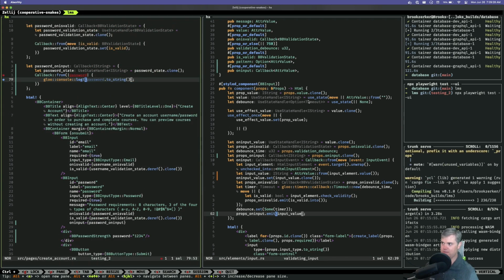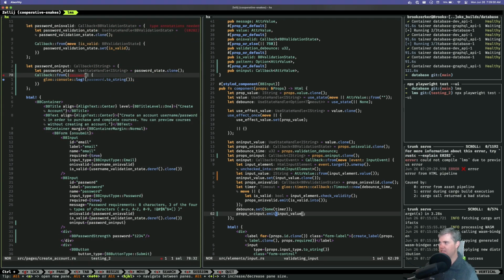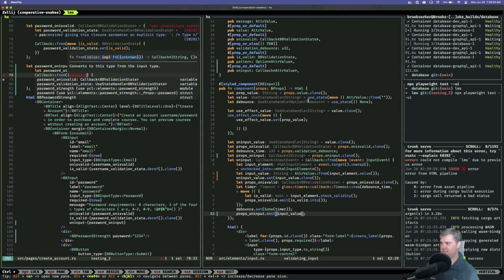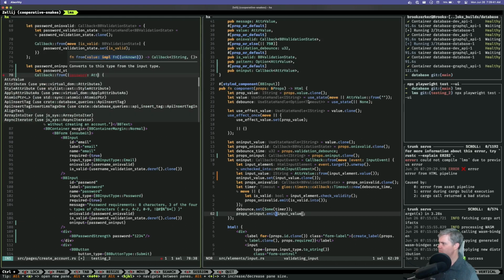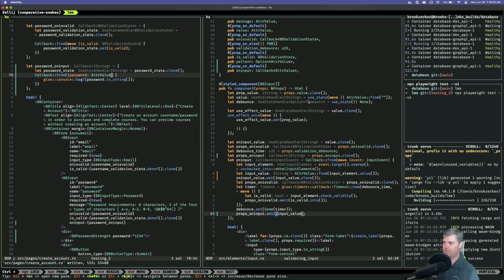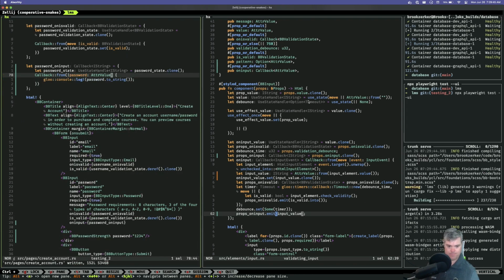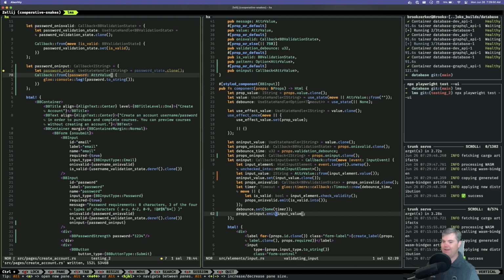That should work. Then you need type annotations. So this is an attribute value. There it goes. Okay, everything is compiling. Hopefully it should be good.